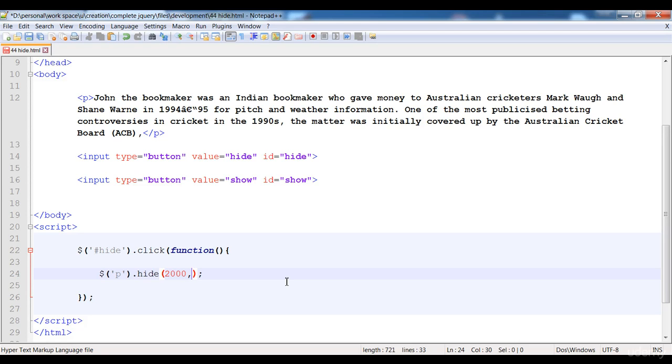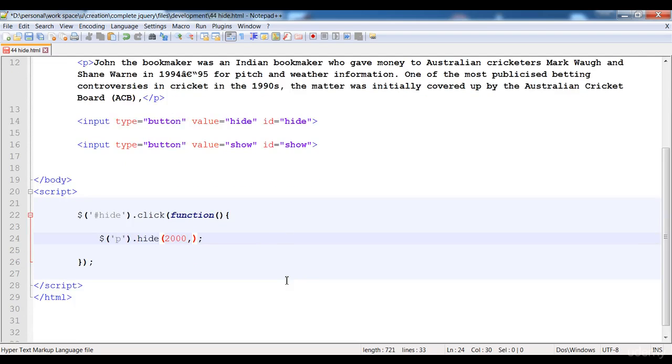So what is the callback function? Here I'm going to clear the concept of the callback function. The callback function is a simple function that will be executed after a specific effect is complete.